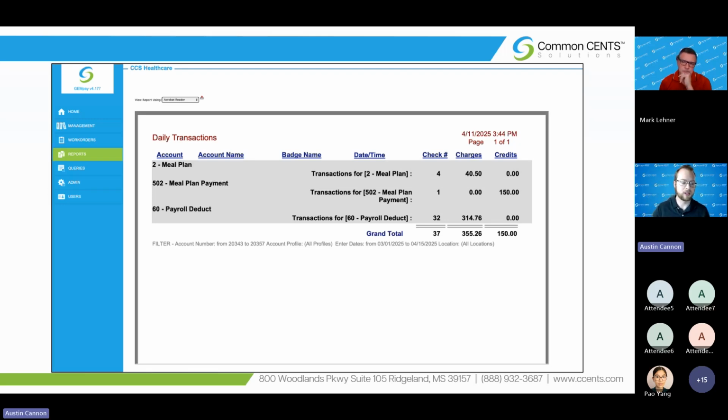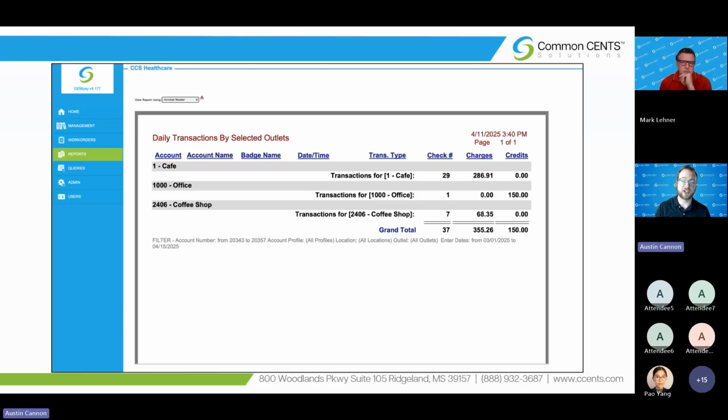And then daily transactions by selected outlets is going to be the outlets. Instead of the transaction types, we're going to see the places that the money is actually being pulled to. So your cafe, your office, your coffee shop, this could be your bistro. This could be anywhere that you have set up as an outlet for your account. This would be good to know, hey, the bistro was really good last month. That sale that we were doing was great. Or, the bar, their promotion really didn't drive any more transactions last month. This is the kind of place that you would look for that. And same goes with the filter here. We chose a date range, but you can kind of play with this to your own.